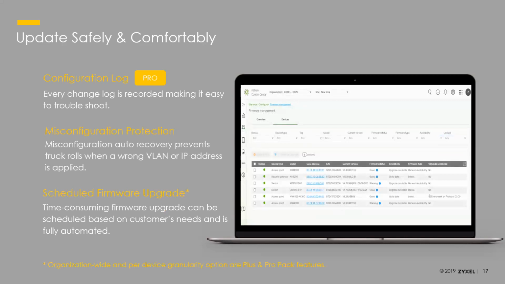We have what we call misconfiguration protection. Again, this is part of the free version of Nebula. I'm sure any of you that have been doing VLANs for any amount of time have made that mistake where you set the VLAN on an intermediate device before it's ready, and you end up losing access to your other devices that need to be configured to use that VLAN. So we have the ability, when you're doing things there, to check and say, hey, wait a minute, you probably shouldn't be doing that. Check what you're doing. It's just something else we've got in there to make sure devices don't accidentally get taken offline due to a misconfiguration. And you can schedule firmware updates. Firmware updates are done over the cloud, no need to go on site, and you can schedule them based on what's most convenient for your customers for those updates to take place.